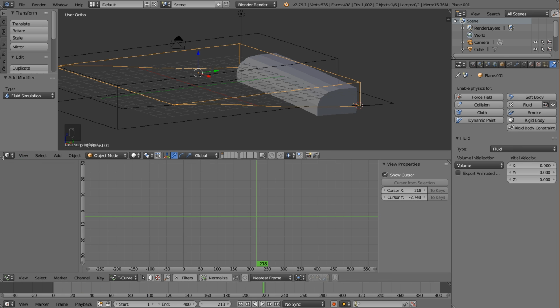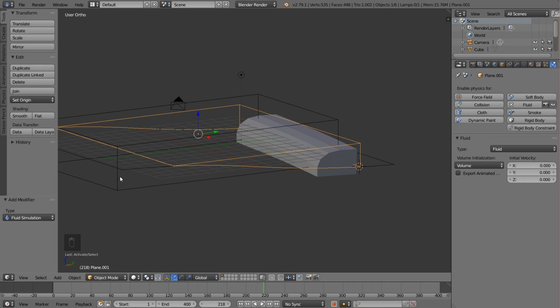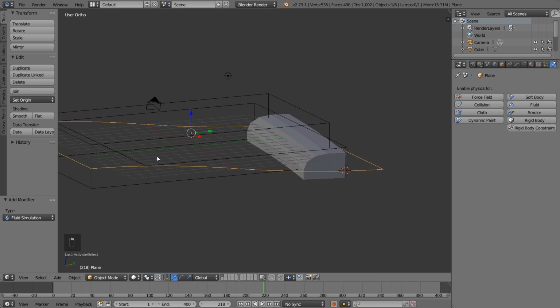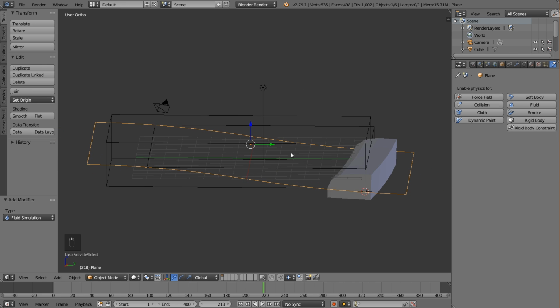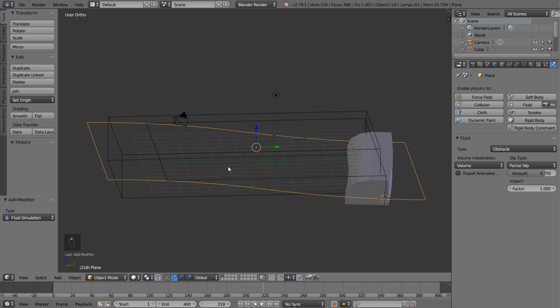Okay, so we can go ahead and close off our bottom window there, whoops, to make a little bit more room here. And let's add the collision object to our beach floor here. I'm just going to grab that, go fluid, and we'll choose obstacle again. This time we want to leave it at partial slip though, and I'm just going to give this about a 0.75, as that seems to be the number that works pretty well to have some water kind of sticking, but most of it not sticking on the shore because you don't really want too much.